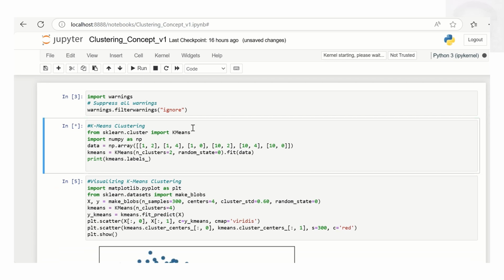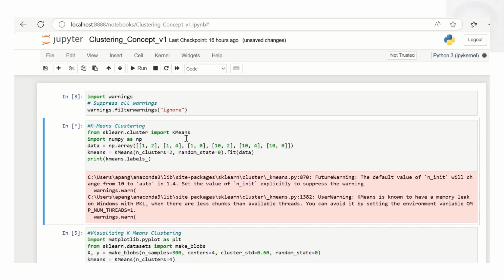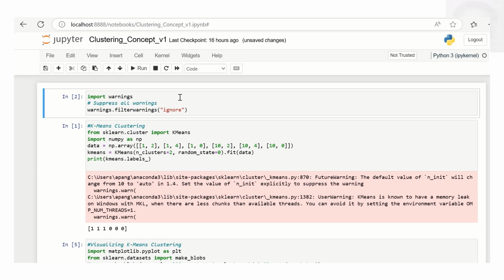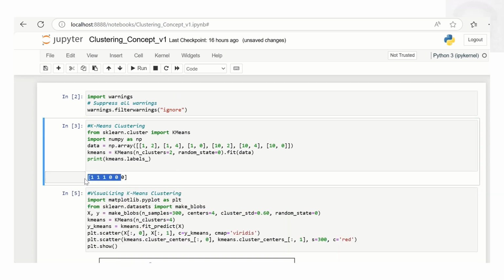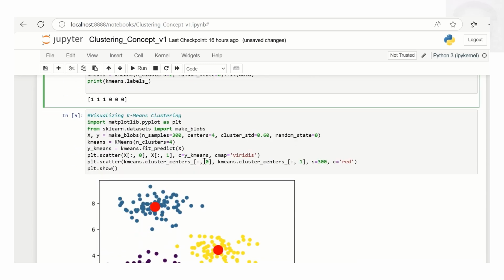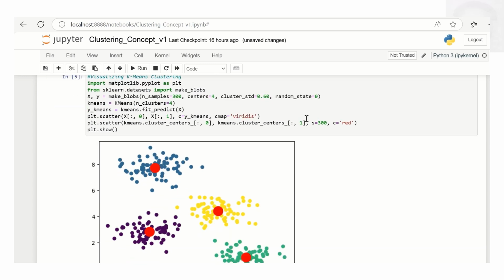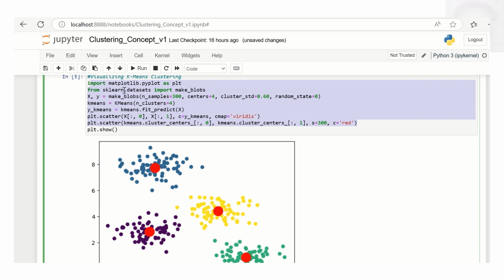So let me restart the kernel. Yeah, so these are the different clusters for this data set. And then we can visualize using these methods and techniques, so you can refer to these examples.